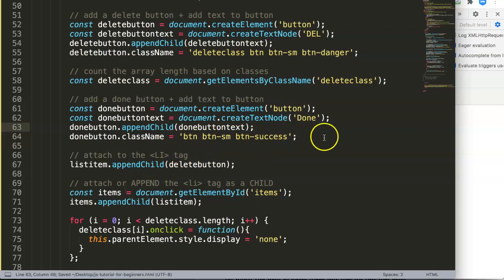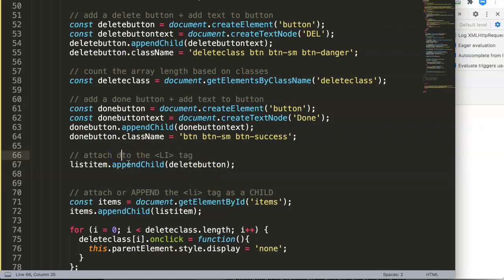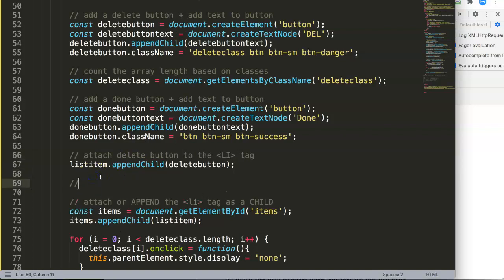All right, so now we have this. Let's save this. Let's see if this is working, or did we attach this already to the list item? Not yet. So we can attach this here. I will say attach delete button, and now we say attach done button, and then we can say prepend. So we attach it, or prefix it basically, at the front instead of at the back of the li tag.